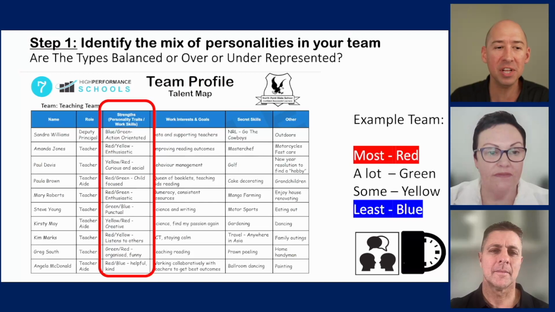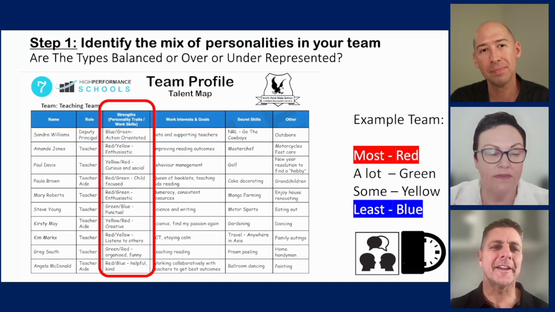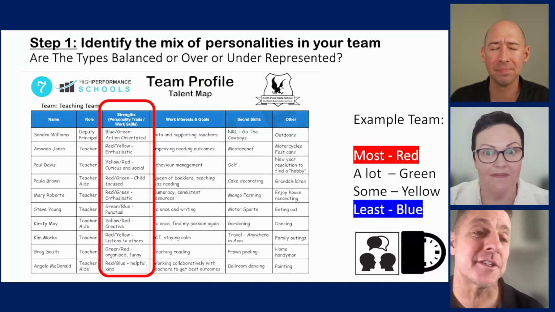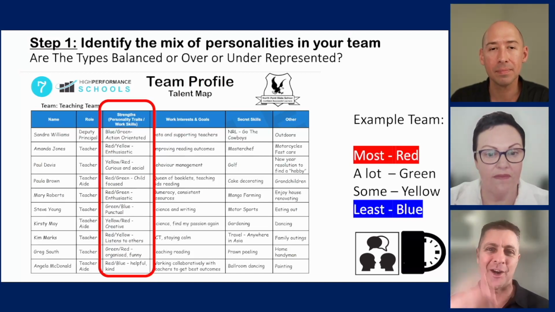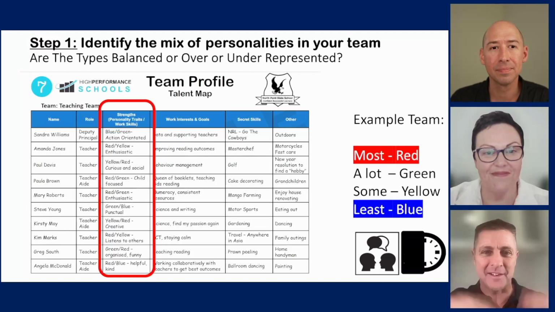Yeah, and Pete, we've got a really interesting example on the screen here. How do you think this would play out for real? Yeah, look, this is actually pretty common in education, to be honest. You've got a lot of people in the team in the example who have that red, the Heidi strength going on, and not many of the Pete and Al's in this team.